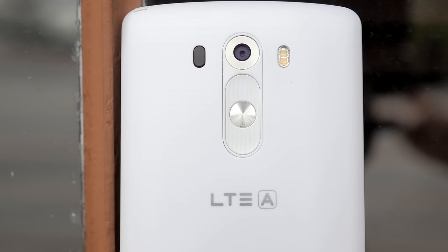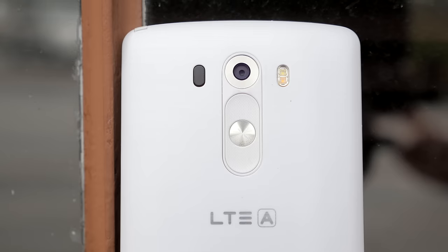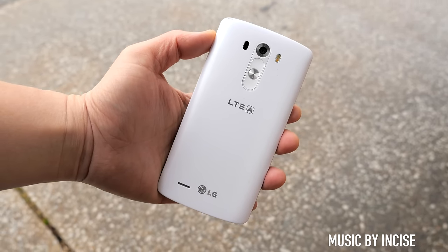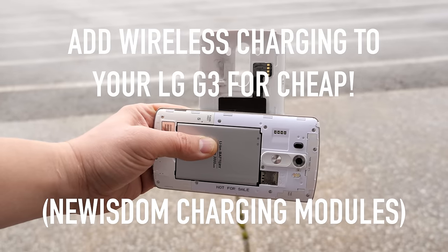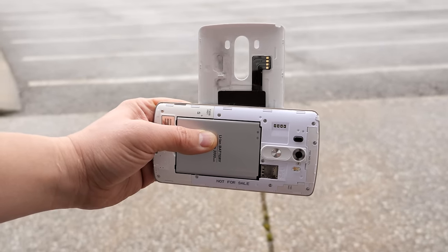What's up everybody, this is Danny and today I'm going to show you something kind of cool for the LG G3. When I bought mine in the United States I did not get wireless charging built in, so I was a little bit disappointed by that. But what if I told you there was a really easy and cheap way to add wireless Qi charging or PMA charging to your G3? I'm going to show you that today, so let's get started.